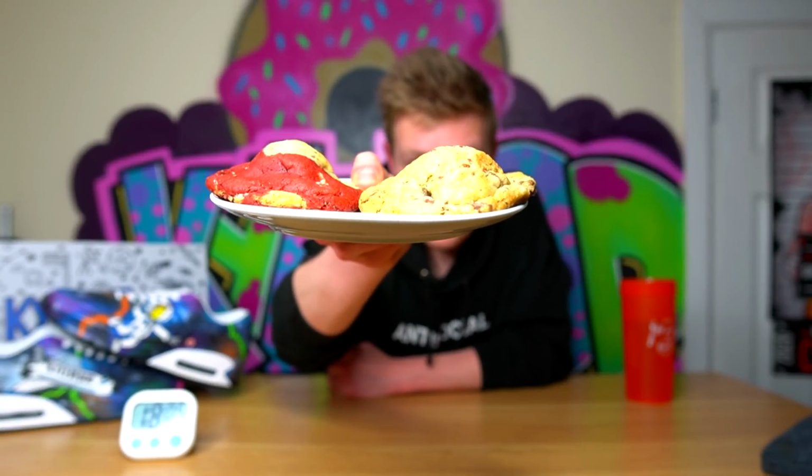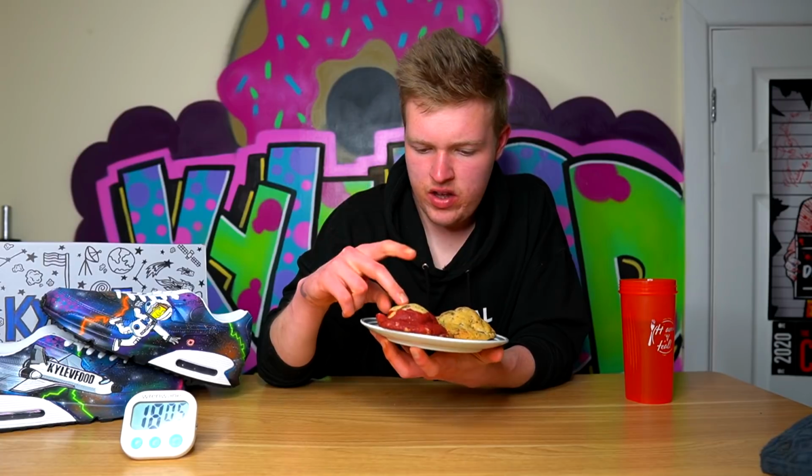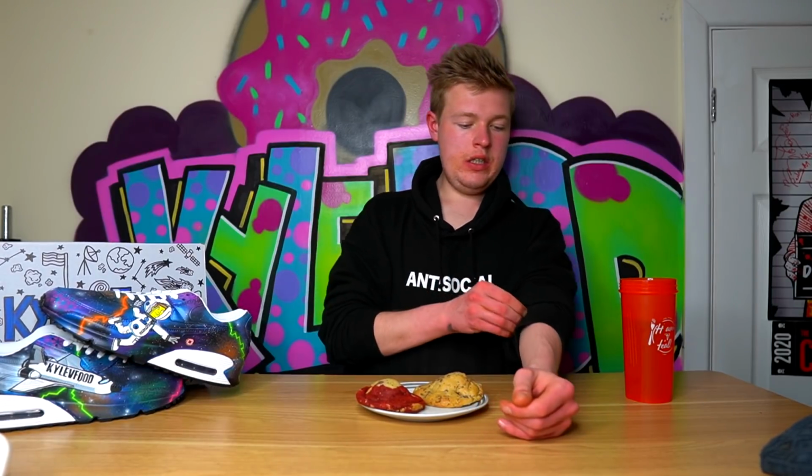All right, my friends, we are back with dessert. Literally a minute later. So right here, I've got two monstrously thick cookies. I think this is a chocolate caramel one, and I believe this is a red velvet marbled cookie with white chocolate. I think it might be filled as well, but I'm not entirely sure. You can just see how long it's been, my time is still there. Not been long at all.